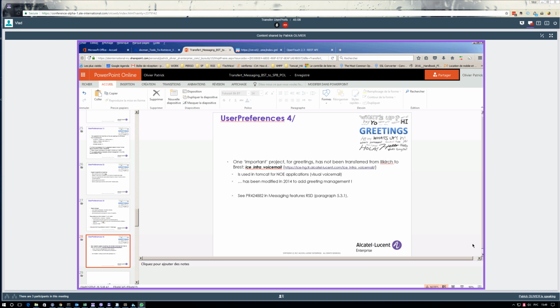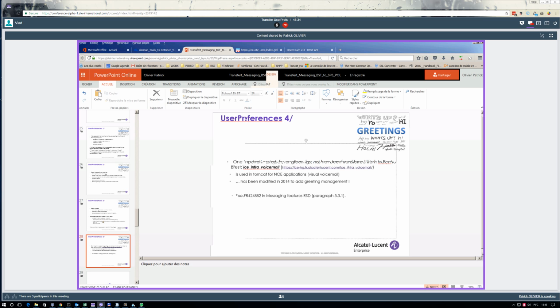So IP Touch accesses common voicemail, then common voicemail accesses Chameleon API to retrieve and to make any action on the greetings. Okay, so there's many layers, a bit too many layers certainly, but this is for historical reasons.